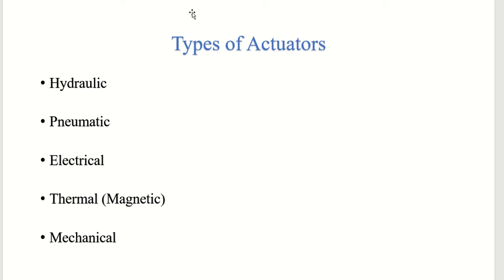Then you have thermal actuators. They are sometimes called SMA actuators as well, shape memory alloys. They create high power density energy for commercial applications. Then you have the mechanical actuators, and most of you will be aware of them, using pulleys or gears, rails and chains. A mechanical actuator will convert rotating motion of a physical object into linear motion. One of the major examples of that is the rack and pinion steering system.